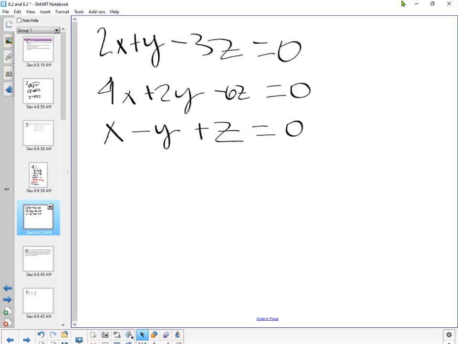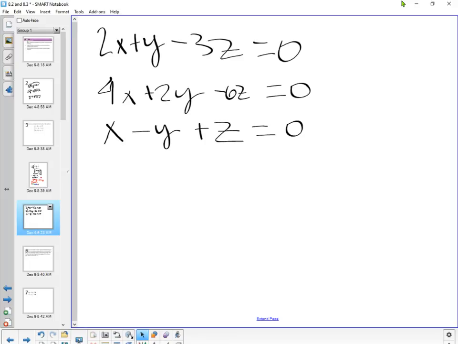You guys are putting it in the calculator and it spits out a row of zeros, and you're saying it's got infinitely many solutions. That's good, but you still need to go back and get x, y, z. Because it has infinitely many solutions, the system is dependent, which means that x, y, and z will be in a form with a variable in it, because it's going to depend on one of them.